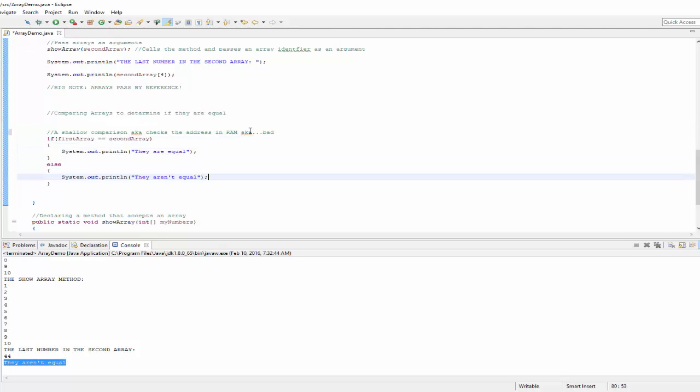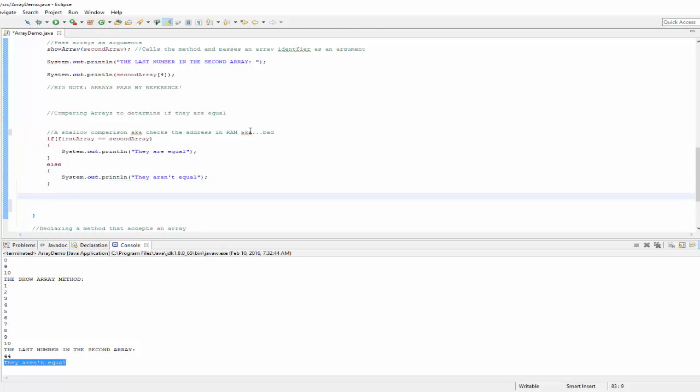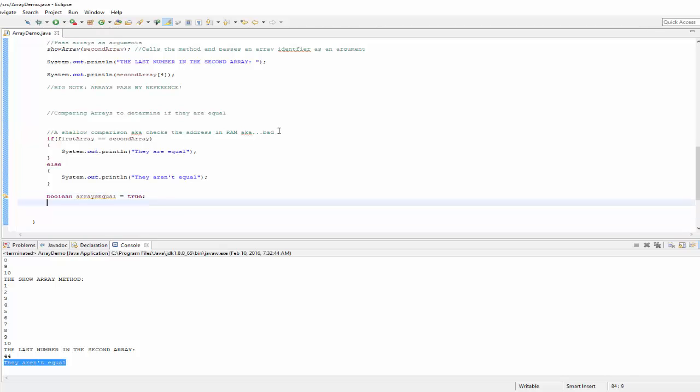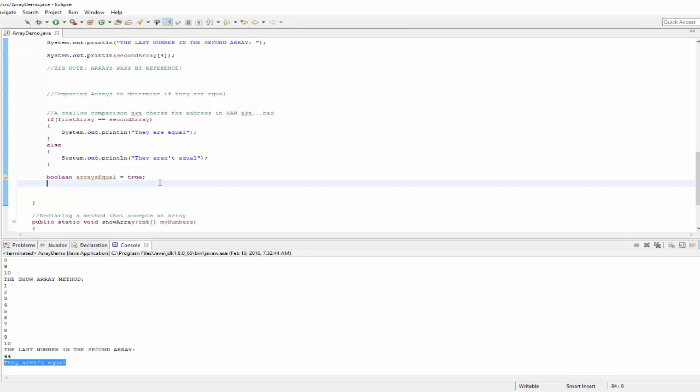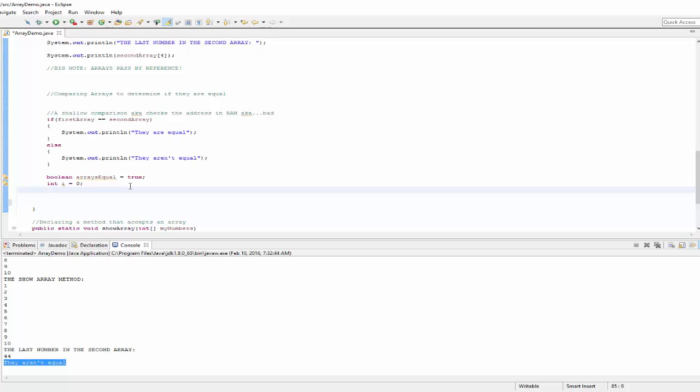So the correct way to determine if they are equal is to just write some logic, and you're going to use a loop, and you're going to use some conditional like an if statement. We might create a Boolean variable, and we're going to call this arrays equal, and we're going to set that to true to start. So we're going to assume they're true, and only by using some programming logic we'll prove that they're false if they're false. We're going to start a counter off at 0, and the first thing we'll check is if the number of elements are the same, right? If two arrays are equal, they have to have the same elements.